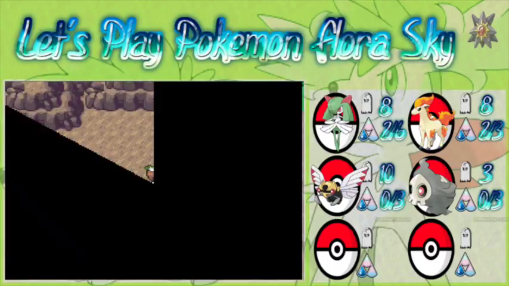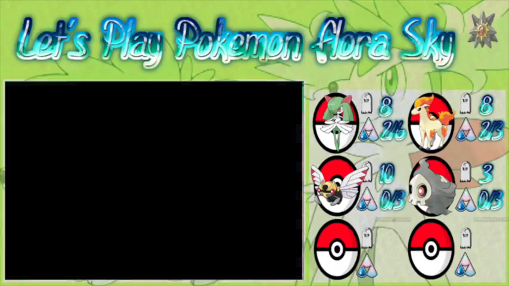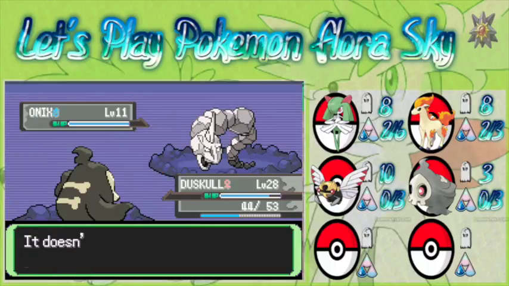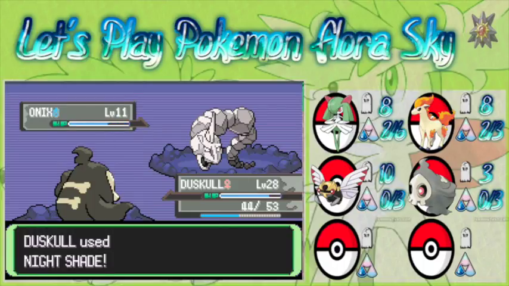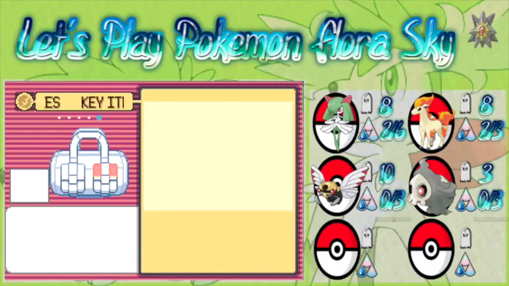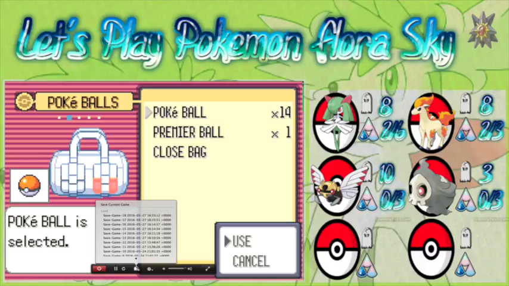Come on. Wild Onix, okay, so not just Abra. So we'll go into our Duskull. And we will Nightshade. You're going to have 28 hit points. You're not going to have 28 hit points. Awesome. So now Onix don't have the highest catch rate, so we are going to save beforehand.